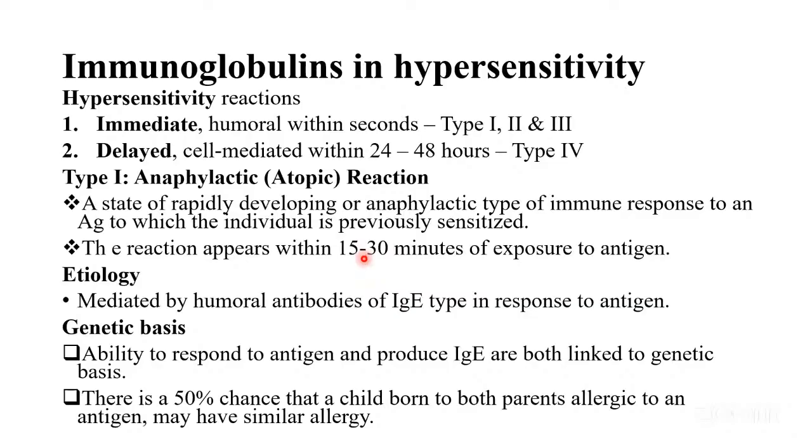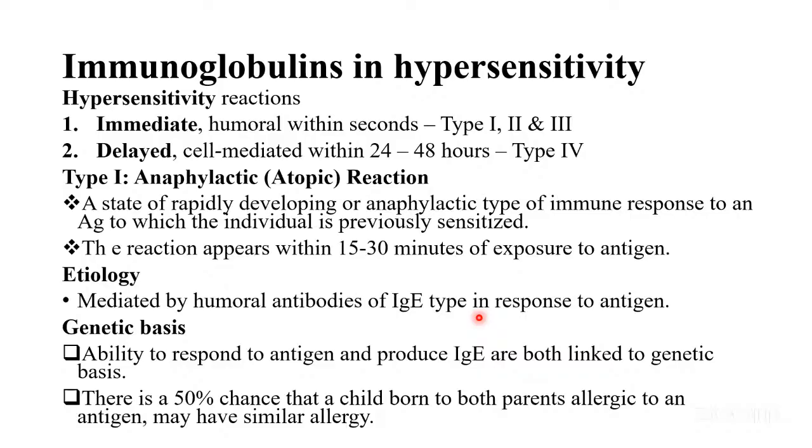You're not responsive, you're not having normal activities of your heart, you're not breathing. You see those signs of shock. They appear immediately, within 15 to 30 minutes of exposure to this particular antigen. Type 1 hypersensitivity is usually IgE mediated. This is actually what is present for those people who suffer from asthmatic attacks. There is no prior warning. You'll not know that you're going to suffer in the next 1 hour.